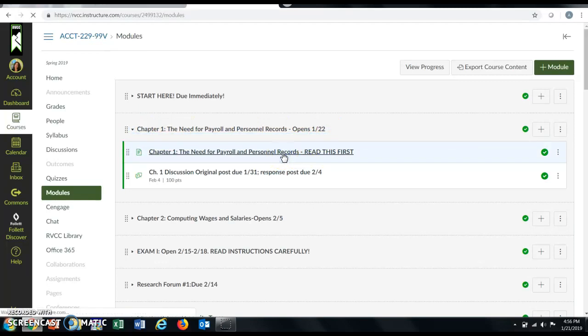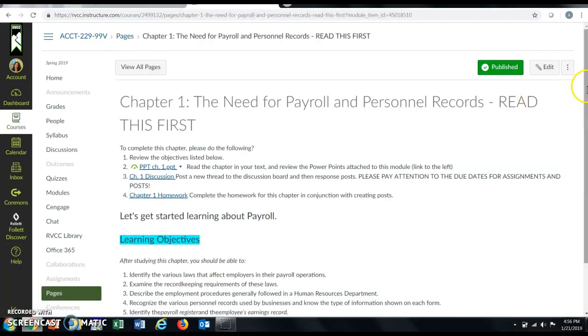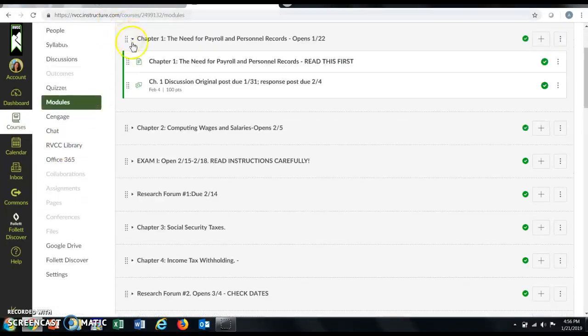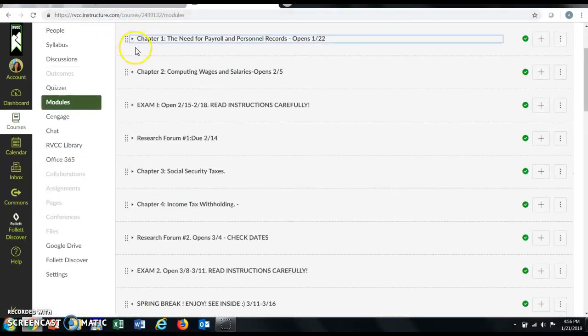If you go to this note page on chapter 1, I am going to give you a list of things to do in order to help you complete chapter 1. You're going to review the objectives of the chapter, which are listed below down here, learning objectives. I have included PowerPoints. Of course, you're going to read the chapter. You're going to participate in the discussion board, which you can do through this link. And you're going to complete the homework in Cengage CNow, which you can also do through this link. So I think you get the idea. There's 6 chapters here for which that process will be the same.